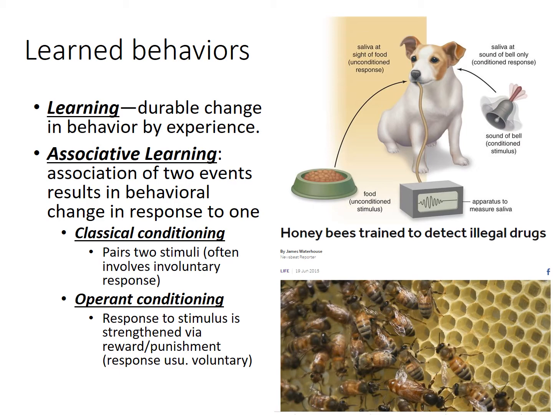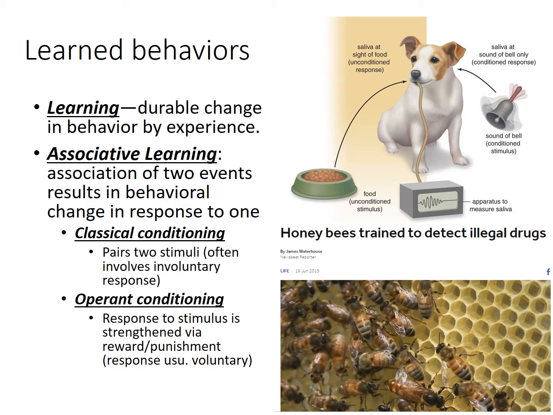So as an example, maybe you want your dog to respond to you twirling your finger in a circle by rolling over. And so when your dog responds to that twirling of a finger in a circle by actually rolling over, then you give him a treat. And so the stimulus is you twirling your finger, the response by the dog is actually rolling over, and it's strengthened by a reward or a punishment. So in the same way, it's associating a stimulus with a response. So both of these are types of associative learning. One is strengthening the response to a stimulus, and one is pairing two different stimuli.